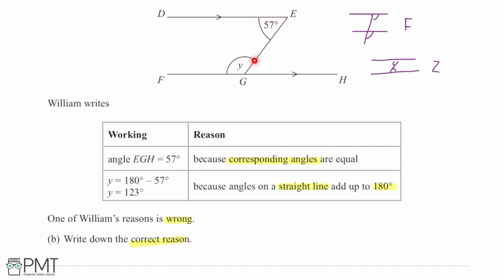So we're working across here, and we're making a Z shape. And the Z shape angles, I remember sometimes to do with A to Z, that kind of thing, A and Z being kind of next to each other, that the name for this is alternate angles. So to get the mark here, I'm simply going to write down that alternate angles are equal in this instance because we're working with alternate angles in the diagram.